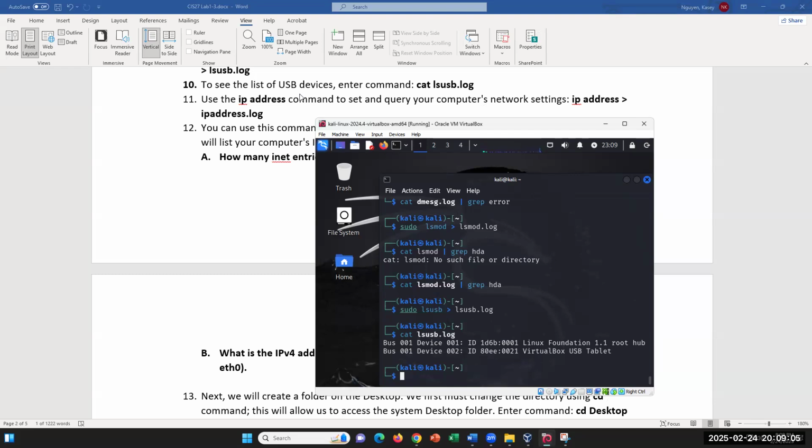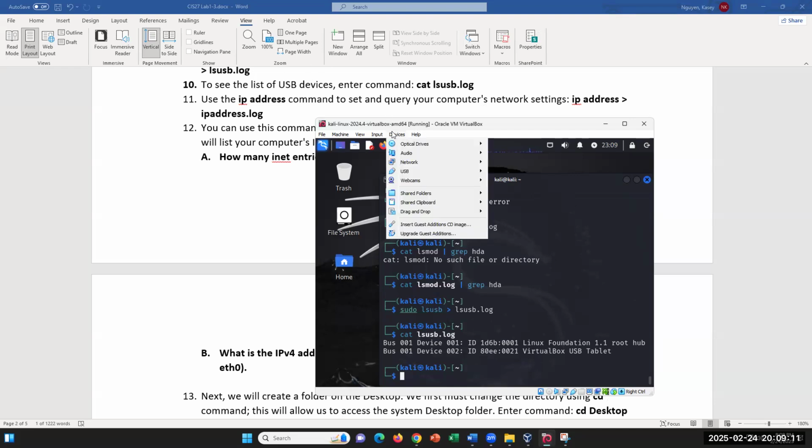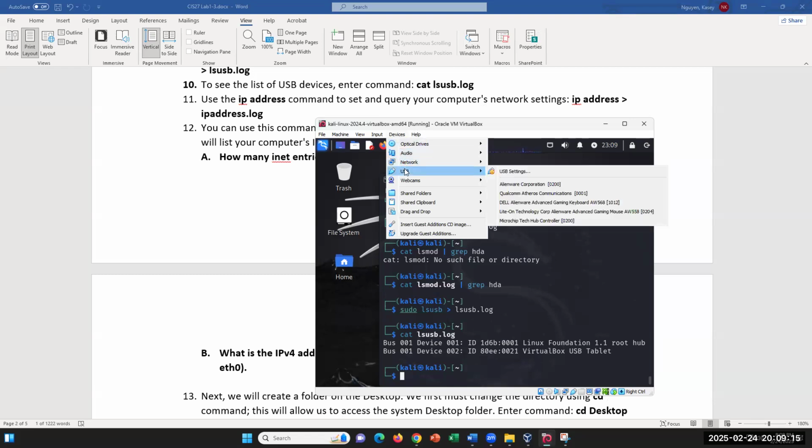So before, I can enable the USB, I'm going to show you now. I can enable the USB, right? By going here, and some of you already learned this when you were in my other class. You can specify which USB you want to connect, okay?